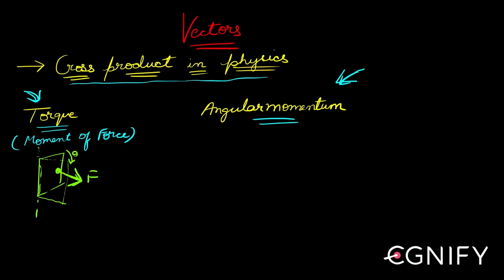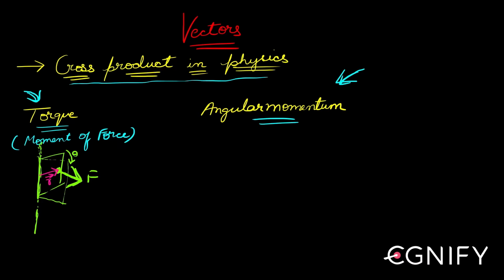So whenever such a thing happens, where about a fixed axis, you're applying force on some point, it is said that your force is actually producing some torque. It is producing some torque along this axis, right? So let's look at that torque. What is the expression for it? What I'll do is, from this axis, I will draw a vector to this point where you're applying this force. Let that vector be r bar.